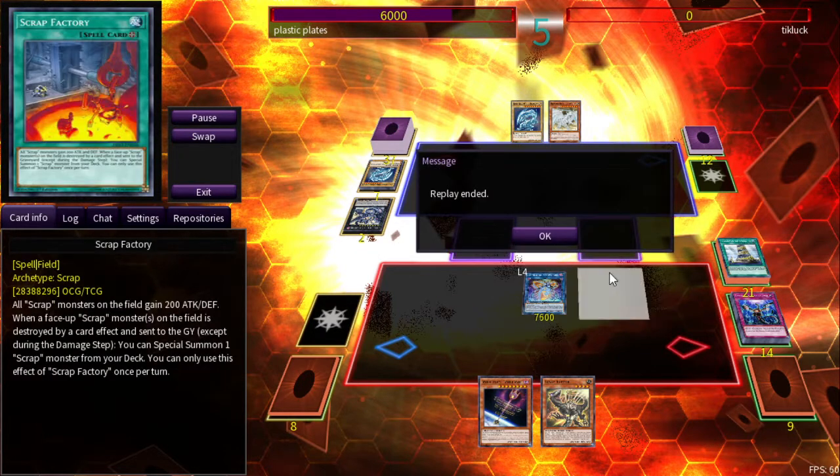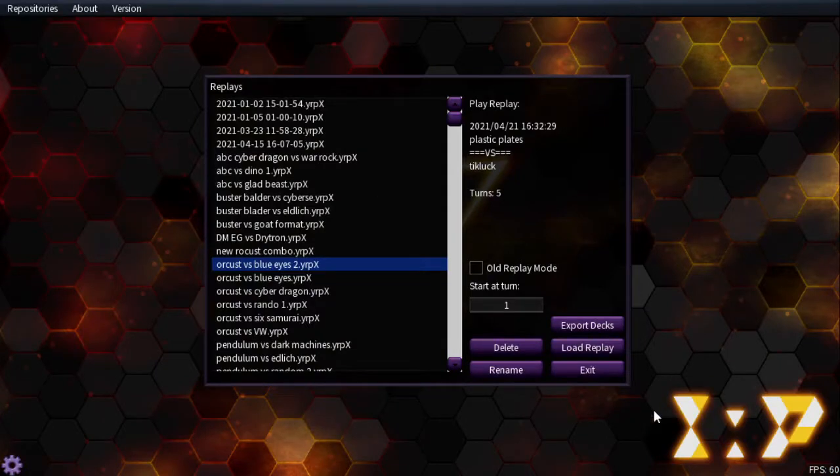So yeah, that was some Orcust gameplay. Hope you guys enjoyed. I will do a deck list soon. There's a few cards that I'm messing around with trying to find the final build, but it's pretty much set in stone. Reminds me a lot of Salmon Greats because it's like 90% hand traps and everything else is a one-card play starter.